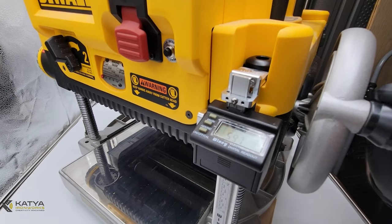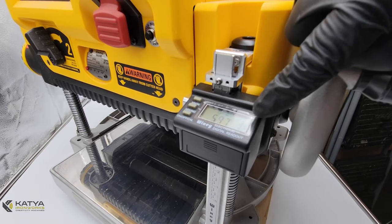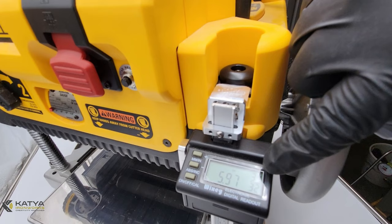This completes the installation. Your next step is to calibrate the DRO. The calibration procedure is very simple: take some test cuts with a piece of 2x4, measure the thickness of that 2x4 with digital calipers, and then enter that value into your DRO. To do that, long press the ON-CAL button until it zeroes out, then use the plus and minus keys until the readout on your DRO matches the readout on your calipers. Now enjoy your high precision planer, and we will see you on the next Kati Ironworks solution. Thank you.